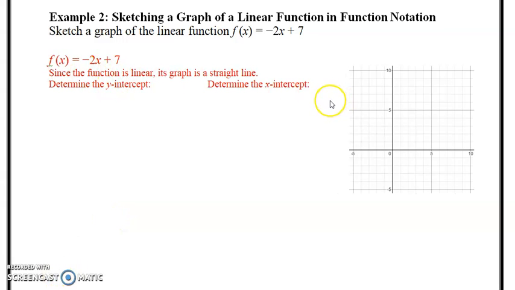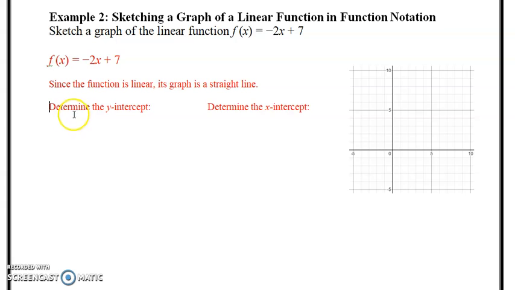So in this example, we have a linear function, which, based on the information we have so far, might not be completely clear, but you may have learned that in previous grades. If not, we'll talk about how to represent that or how to see that in class. So what we do is we determine what's called the x and y intercept. There's a y-intercept when x is equal to 0. So if it falls along the vertical line here, the y-intercept falls along the vertical line, x is 0.